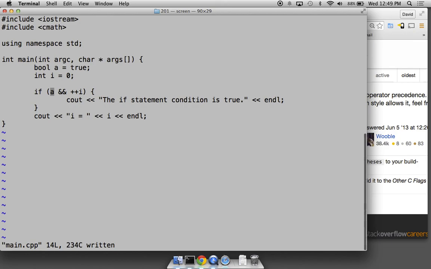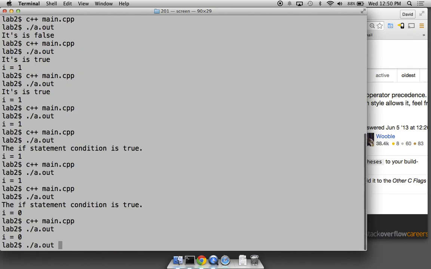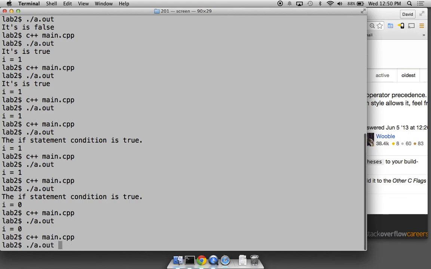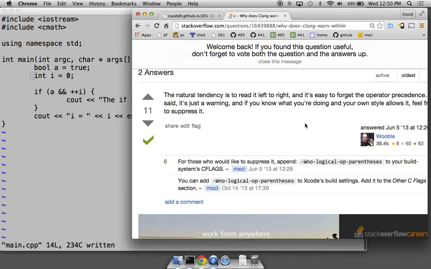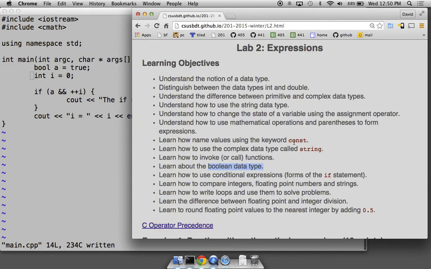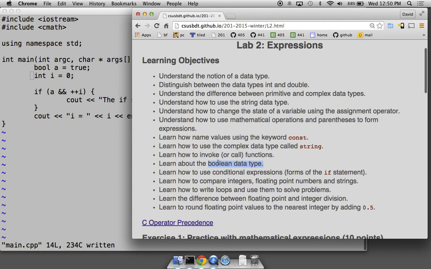We can't jump to the answer and say, oh, the whole thing is true. We have to evaluate the right-hand side. So evaluating the right-hand side means we increment I. So I now becomes 1. Now there it is. And I think that's quite a bit on that.